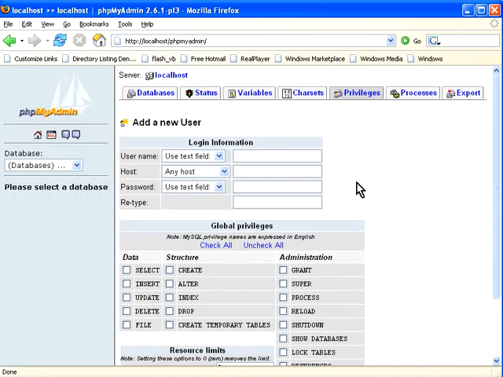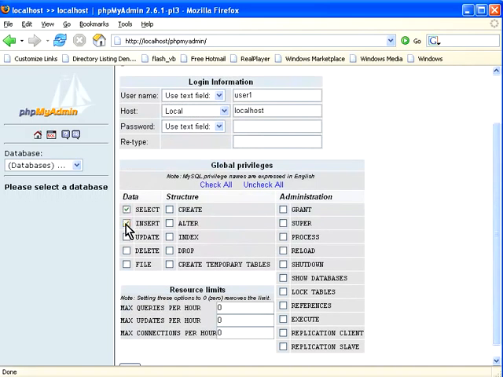We'll put in that user1. We won't select any host. We'll select localhost. If we select any host, you may notice that %, and that's what it means. Any host not specifically limited to the localhost, so other IP addresses could access this account, if they have access to the server, that is. But we will select localhost. This is so we can prevent certain intrusions into our database.